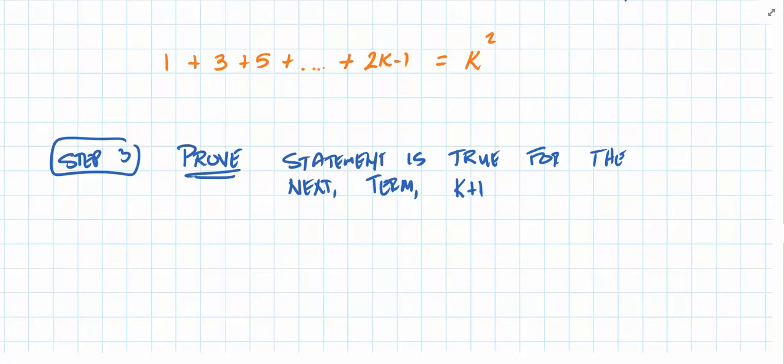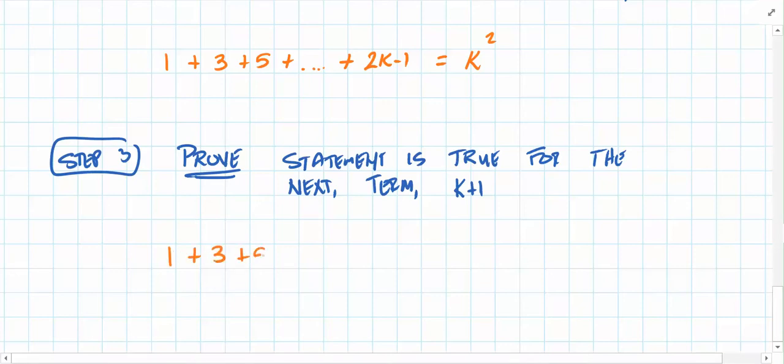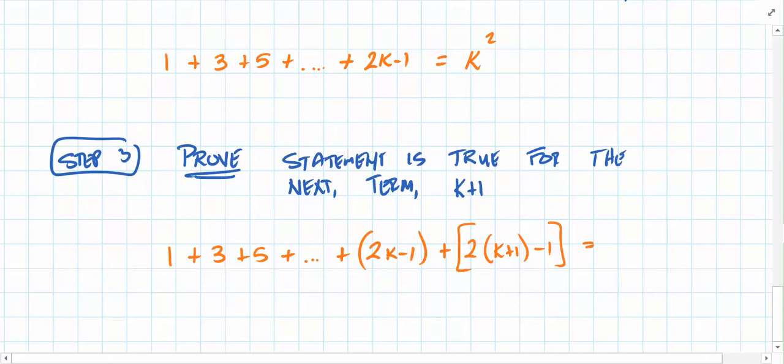Okay. So what does that actually look like? Here's what we're saying, okay? We're saying this. We're saying that 1 plus 3 plus 5 plus ... plus 2k minus 1. That's where we stopped, right? In our assumption. So what is the next term after that? The next term after that is 2 times k plus 1 minus 1, and that is an entire term. Now, on the right-hand side, I have to replace k with what? It's the next term, so what would it be? So this would take the form of k plus 1 squared. And I'm going to pause right here to talk about it.